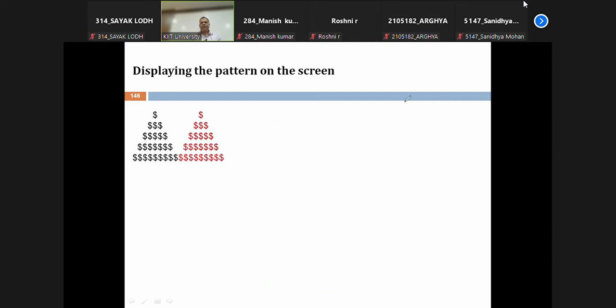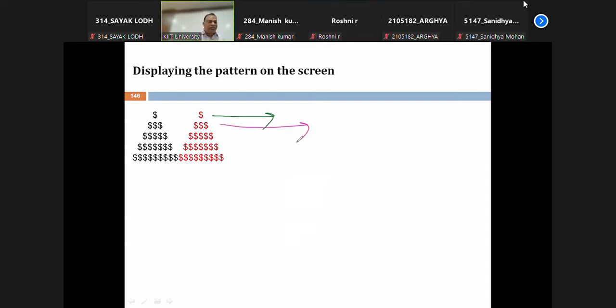Look at this. Suppose I want to display this type of pattern on the screen. Should I display the black triangle first, then go to the red triangle? Or should I display whatever I want to print in row number 1, finish that, and then print the next row only? Row wise.